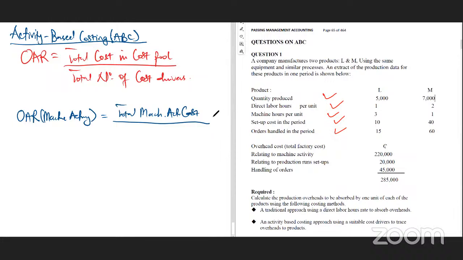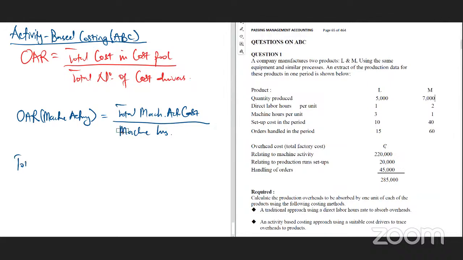But machine activity cost was not in per unit, it was total, right? So we need total machine hours as well. So always be careful. If the thing is per unit, you need total. If you see this one, it wasn't per unit. This one wasn't per unit. If it's per unit, the question will tell you. So be careful. I see students multiplying by the number of units, even though it doesn't say per unit. So that means what do we need? So this one will be influenced by machine hours, right? Yes. You get it? So in that case, let's go and get the machine hours.